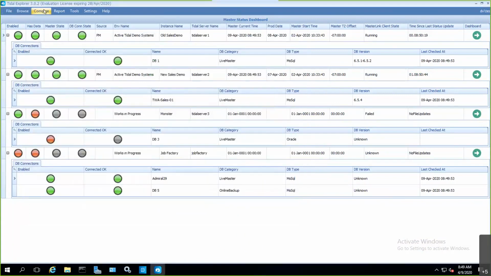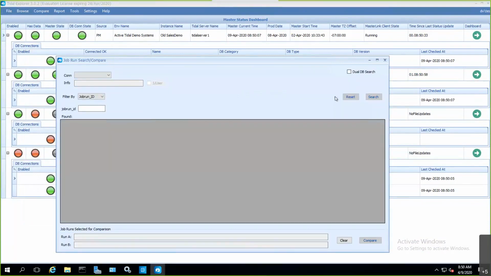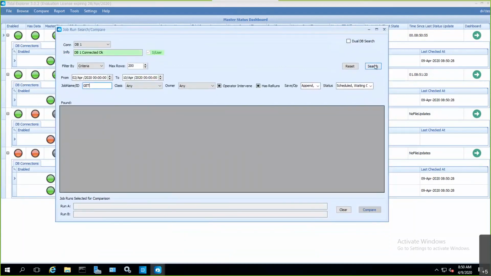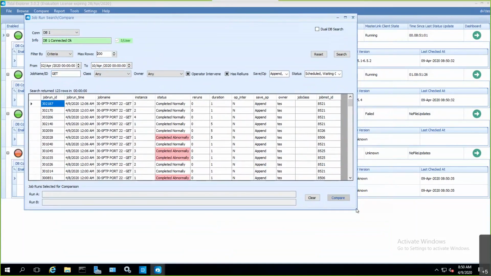Take a look at other available components, schemas, tables. I think the last thing that we'll be doing will be a quick job run search and compare. Notice that this is capable of comparing across instances, or if you prefer to think of an instance as a database, you can do that. What we're going to do is just compare a couple jobs. I've got some FTPs called get, and you'll get the quick idea. Find me some gets, and we'll just do a representative example of how this might be used.